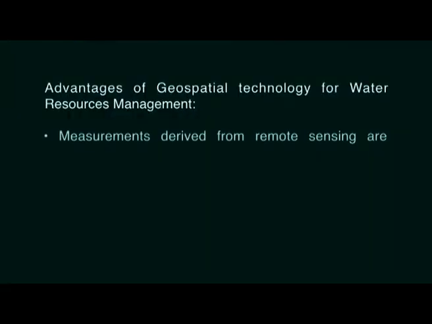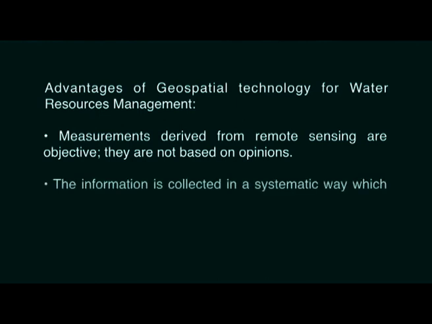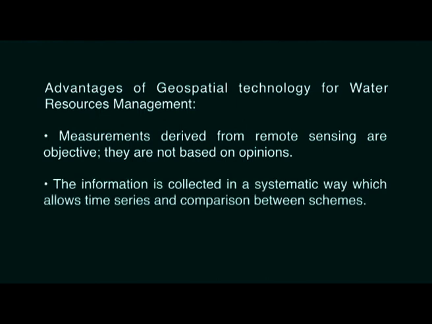The measurements derived from remote sensing are objective, because we are measuring it, and we are getting first hand information on what the groundwater potential is in a particular area. You have the reservoir area, how much area is covered with water, what is the depth of that reservoir and how it varies. That variation can be measured, and the coverage of water can be measured from the image itself. So, we can easily come to a conclusion about how much water is available there.